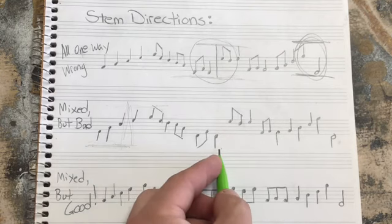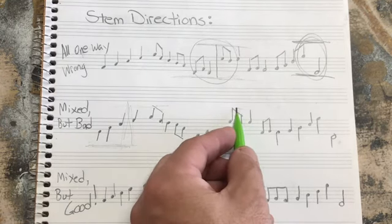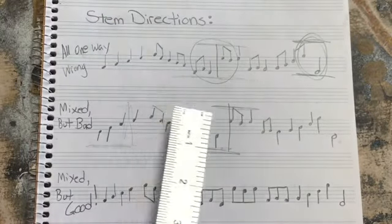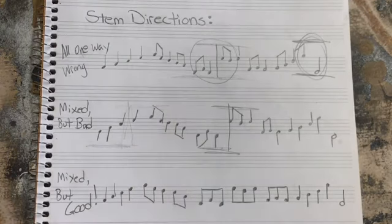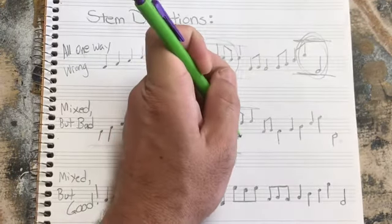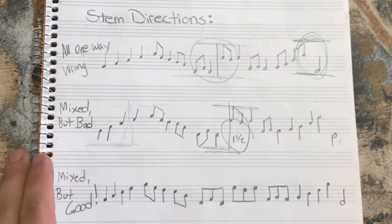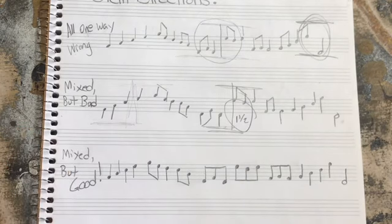Check this out. Going from this low D up to that high E, and I've got a ruler here. Let's check it out. Almost 1.5 inches. We'll call it 1.5 inches that your eyes have to focus on that line there. Where down here at the bottom, I've mixed it up, but I've mixed it up the right way. The notes that are below the middle line, their stems are going up. The notes that are above the middle line, the stems are coming down.